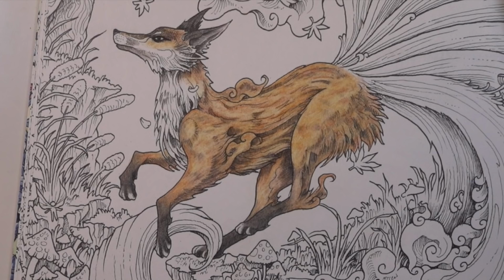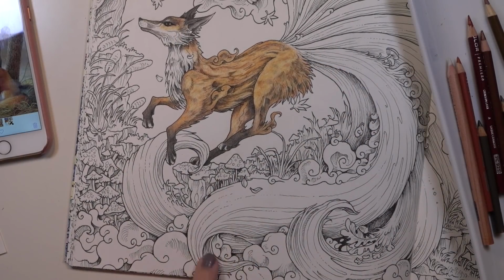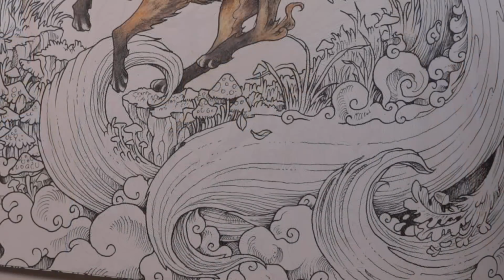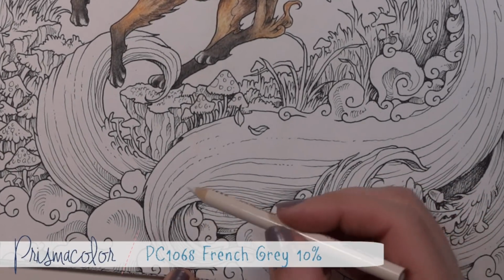All right, our fox's body is complete for the moment. Let's turn our attention to the tail, or should I say tails, because our fox has quite a few of them, which I think makes for a beautiful composition on our page here.